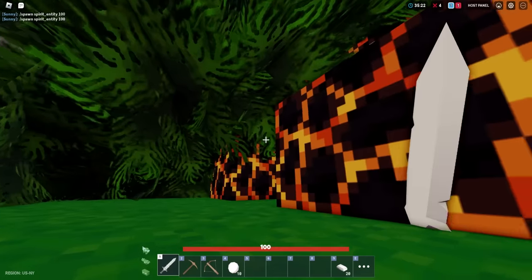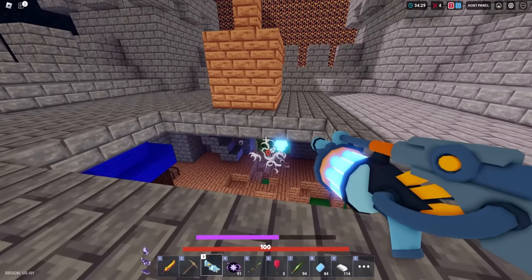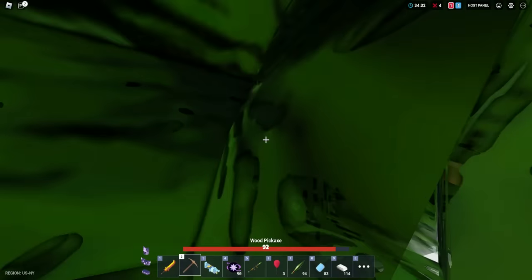Yeah, that's right. Oh no, the magma blocks. They're exposed again. How did you not die? Please go in your magma blocks. Yes. Bruh, 7 seconds of respawning. How do I get to your bed without dying? You don't. Oh, my God.